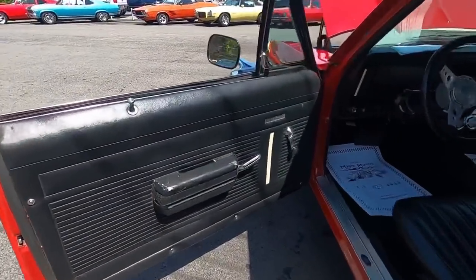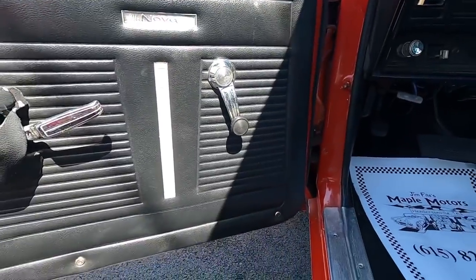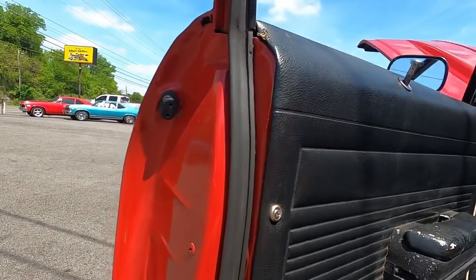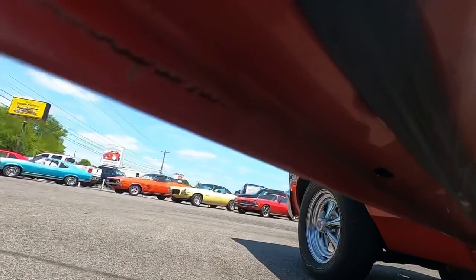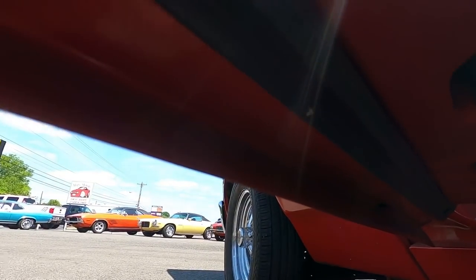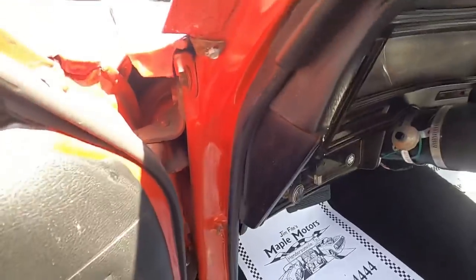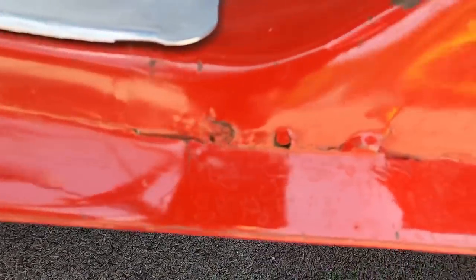Coming up on the door panel here, you do got chips on the handle. Door panel itself looks good. I mean, you got a little spot over here in the corner. The seal has been replaced too. It's in decent shape. Little spot in the corner here. Up under, in your jams. Cracks down here.